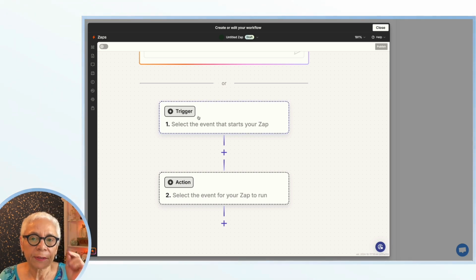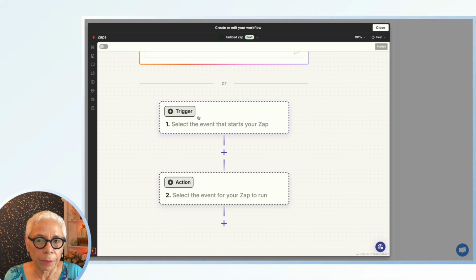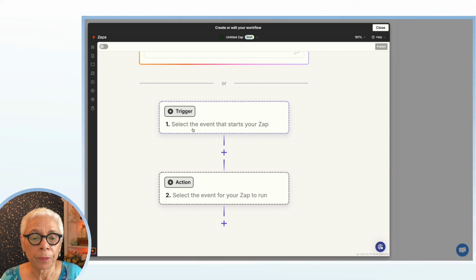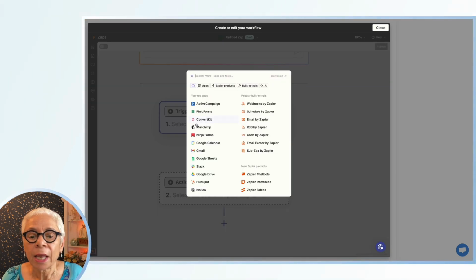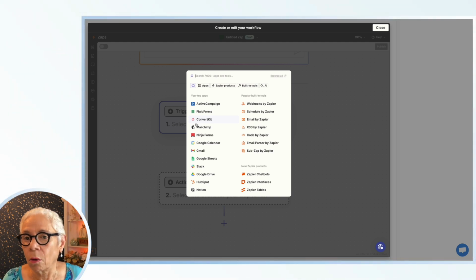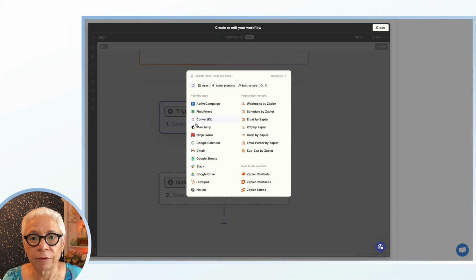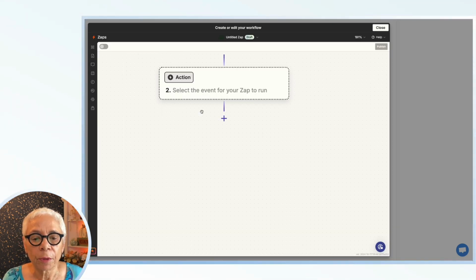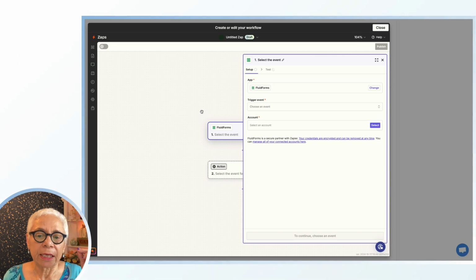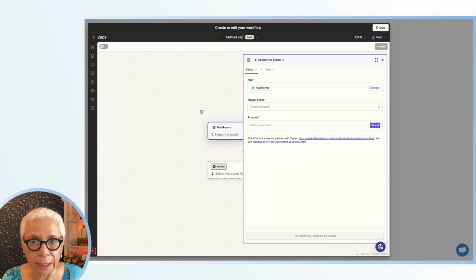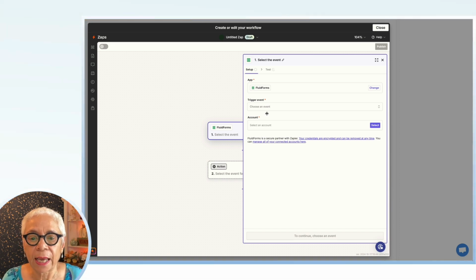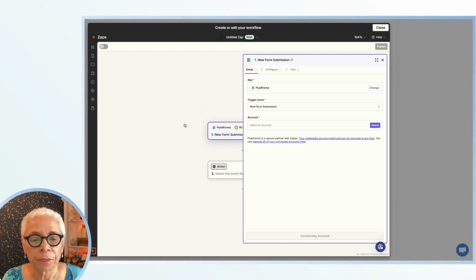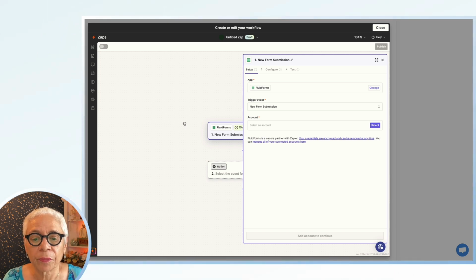So with Zapier, you need a trigger, and Fluid Forms is going to be our trigger. So the first thing we're going to do, as you can see, you can hook a whole boatload of stuff together using Zapier. We've got our Fluid Forms, and the action that we need to take, or the event that needs to happen, the trigger event, is new form submission. That's pretty easy because it's the only option you have.